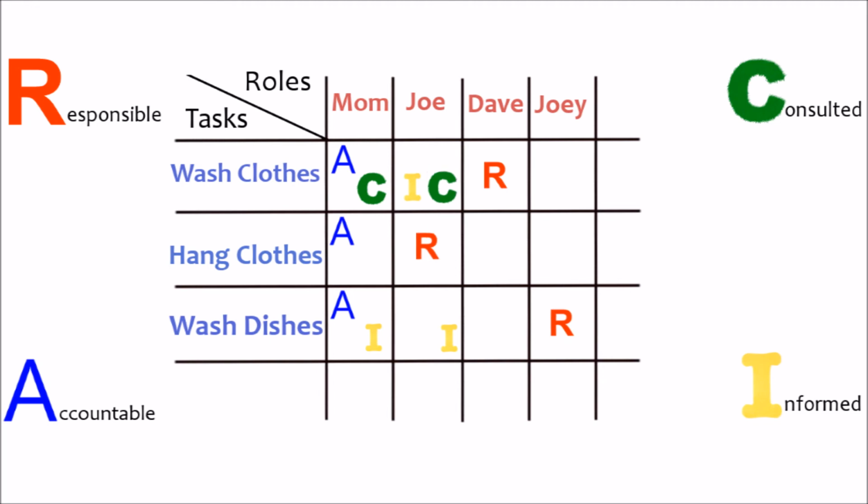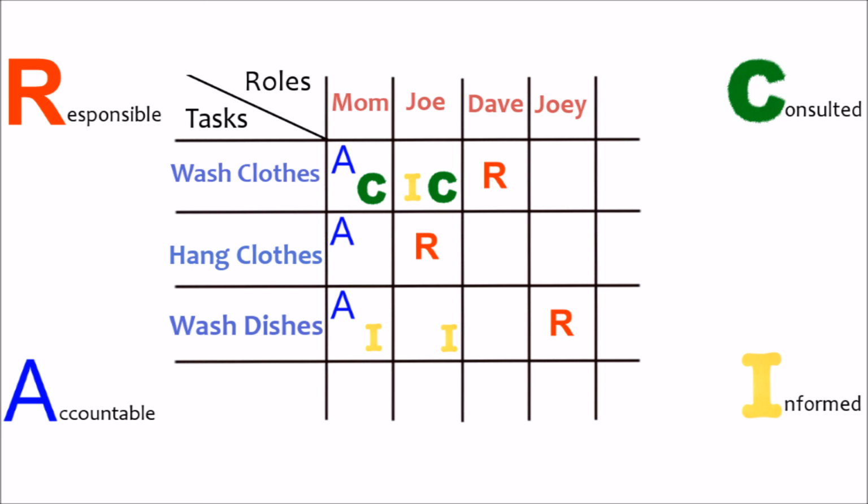which shows who needs to perform the task and who is accountable for it, and which person should be consulted and which person should be informed after the task is done. As we can see, in each row we have one R, which means there is at least one person responsible for this task. An absence of R means that there's no one responsible for it and the task won't be done by anyone. On the other hand, too many R's means that there may be conflicts between members doing the task.